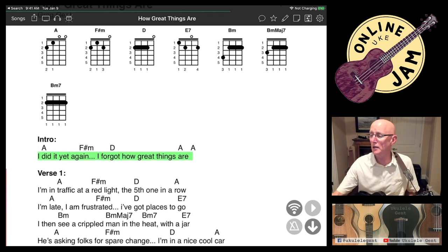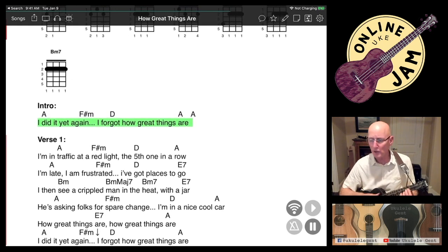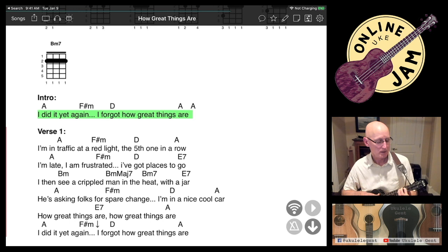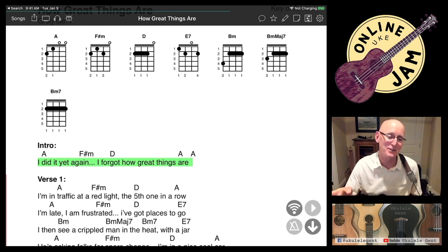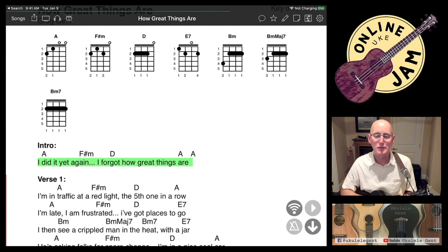Okay, so we are going to start. I'm not going to walk through how this goes, but I kind of like this. Well, let's run through that B minor once or twice. Ready? Let's start with E7. B minor. B minor major 7. B minor 7. And E7. It'll get easier. I've had to play this a whole bunch of times. I'm going to mess up, I promise you, when we do this. But I just finished this song just the other day.